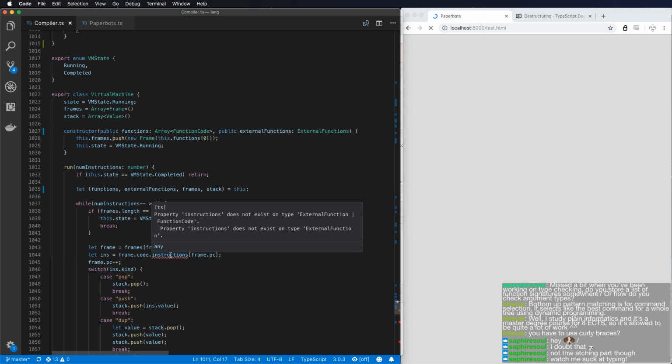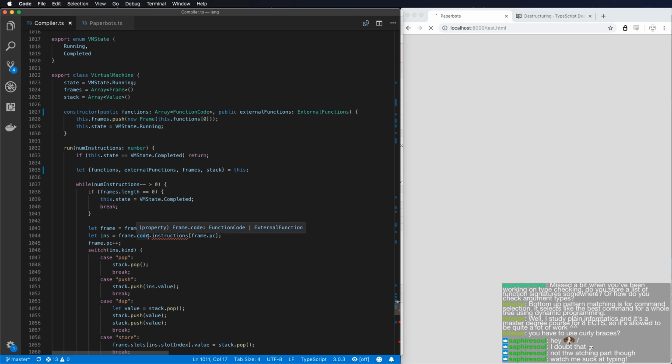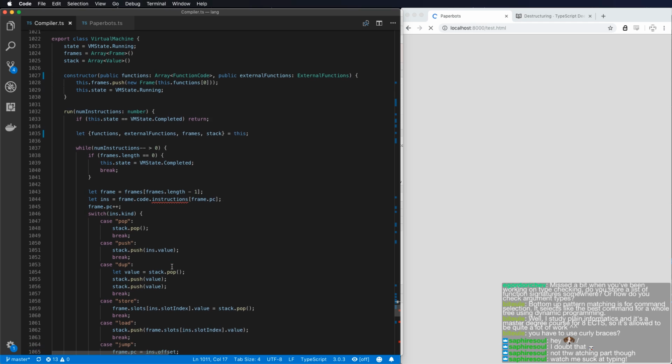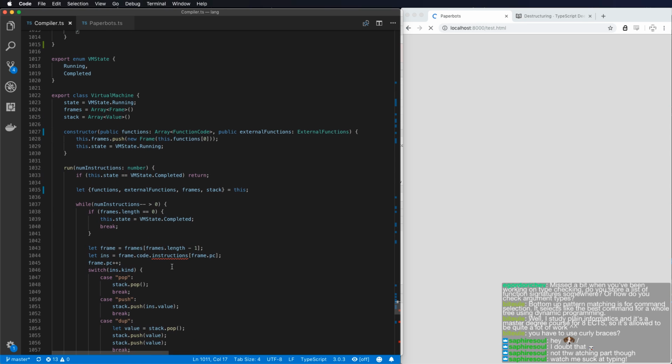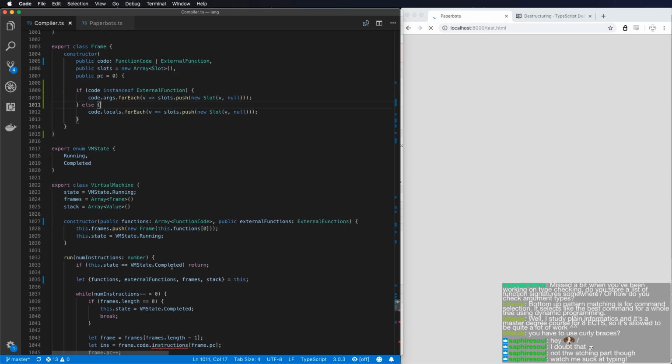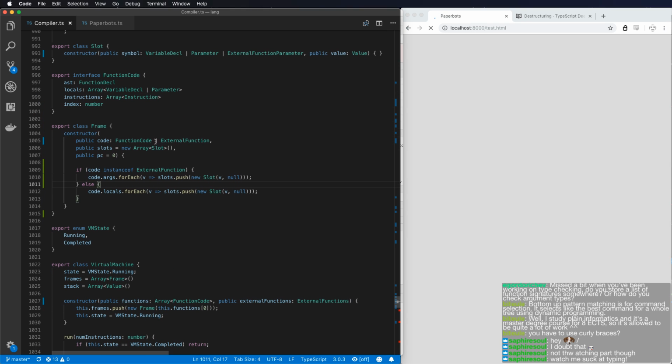So this instructions does not exist on external function or function code. How can I make sure that this never becomes a... So I need a sort of external frame, I guess.